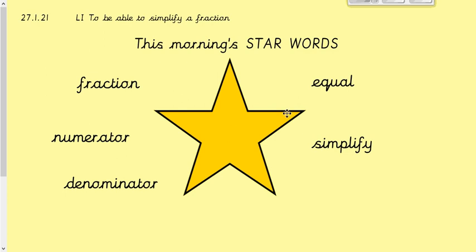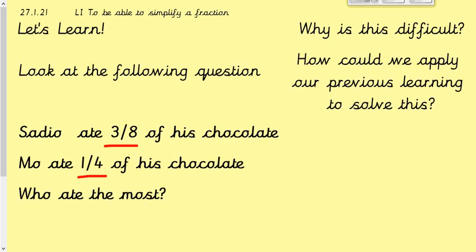Okay, so all our star words are the same and there's no starter today, just because there's quite a lot to go through and there's a few questions I want to go through with you before you go on to your learning, so that's why I didn't put it on. I didn't want to make the video too long and boring for you. So let's look at the first question then.